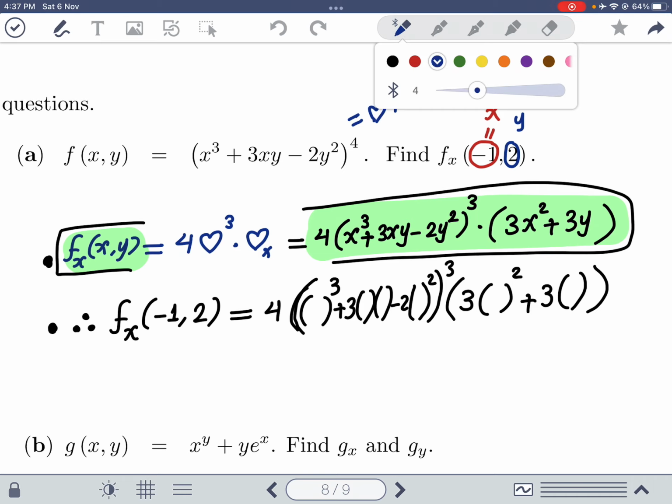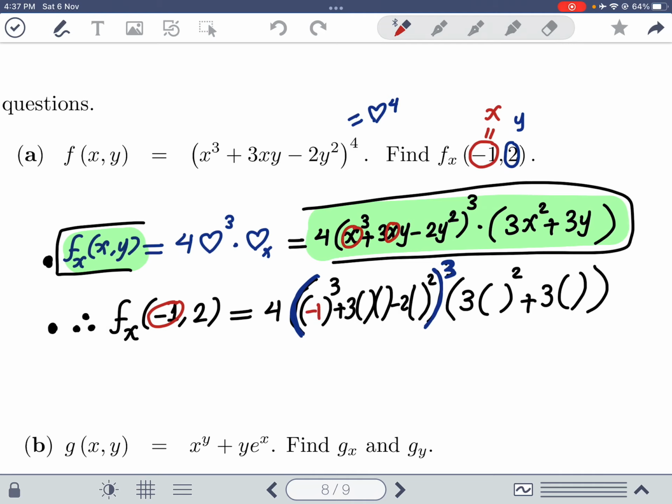Because I want a different parentheses, a different color, so I remember that there is a 3 outside all of them. Okay, so now replace minus 1, we say x in red, minus 1 for x, so you'll put it here, minus 1. I know that it's here and here, so 3, then minus 1 here, and there is an x there, so a minus 1 here, and then for y it's the blue, so for y we put 2, so here 1, 2, 3y. So anyways, the leftover is a y.